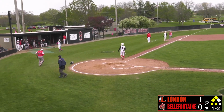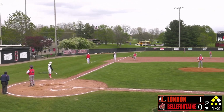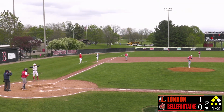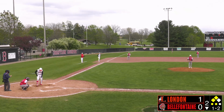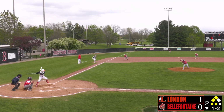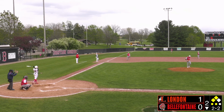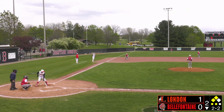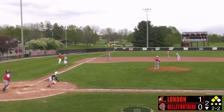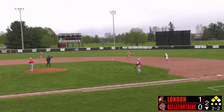That one stayed in. Chris seems to be on him here if he can just barrel one up. A tough pitch to take there. Looked like a pretty good pitch, just high. Comes a curveball, I bet. Oh, challenging with the fastball. Chris Fogan gets his arms extended. And it's gone! Touch him all times.